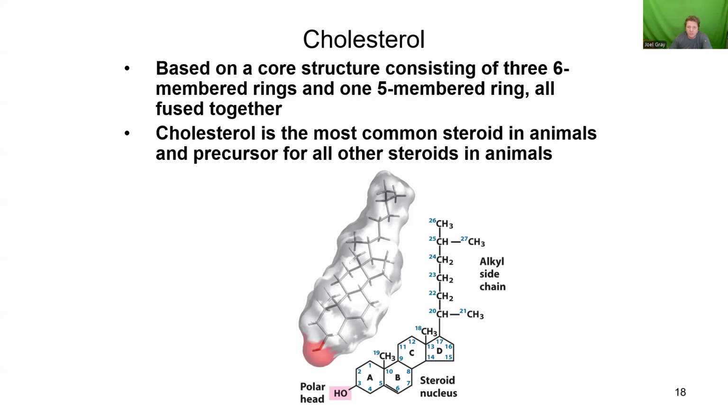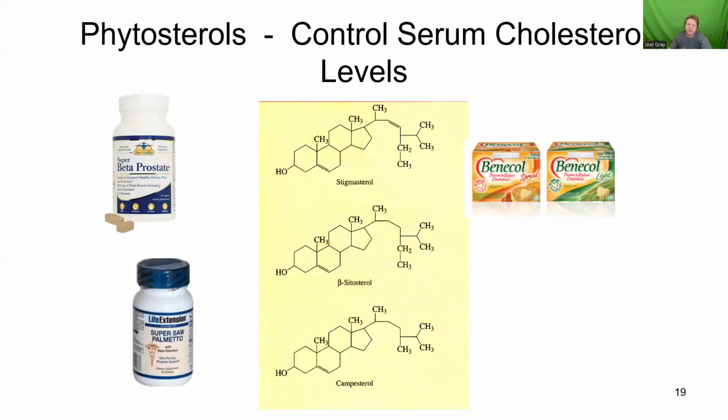So this is kind of your base unit. And when that changes, you produce different molecules. For instance, vitamins, vitamin D being one of them. Now, there are also compounds known as phytosterols. From a physiological perspective, these help control serum cholesterol levels. So people will take things like stigmasterol, beta-sitosterol, or campesterol, and the idea there is to help reduce their overall blood cholesterol. Beta-sitosterol is one example of those phytosterols. Phyto being from plants, so these are steroids that are typically a part of plant membranes.